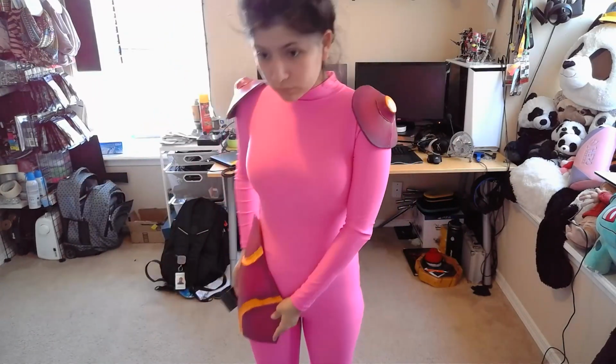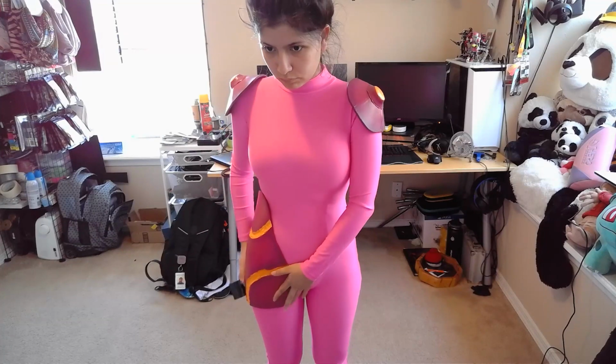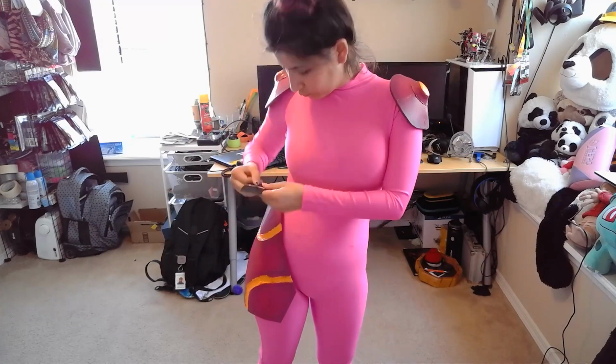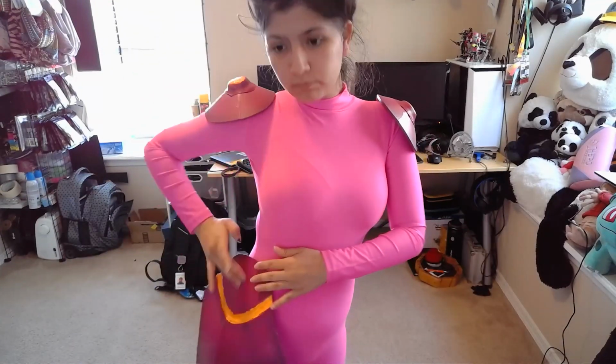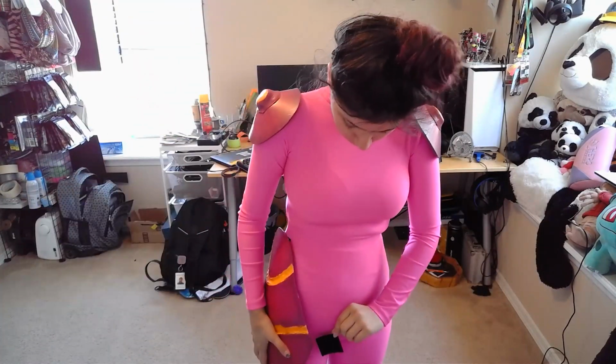I put it on my right side just to make sure where I wanted it. I then held it there, and that's how I determined where I wanted my soft Velcro style piece to go. So there it goes. I matched it up and then I stuck it. Alright, so I do the same thing with each one.